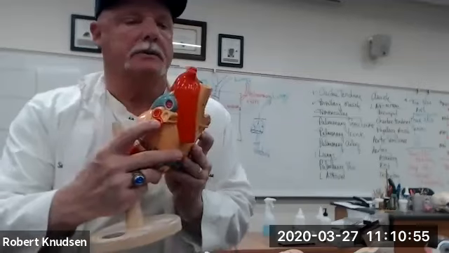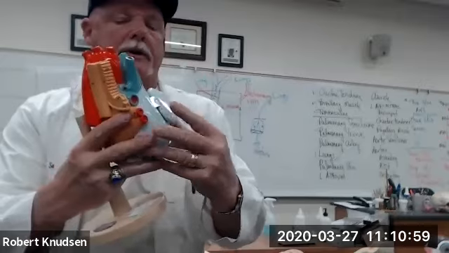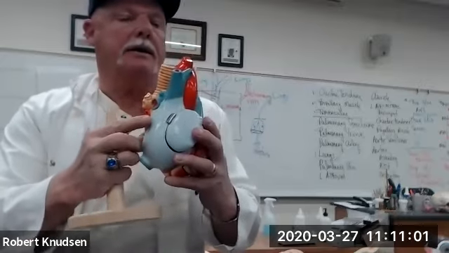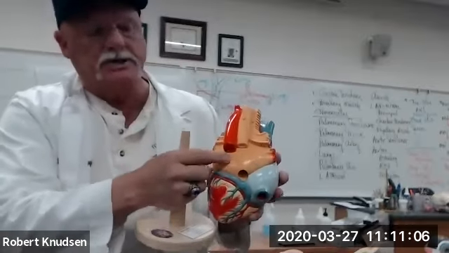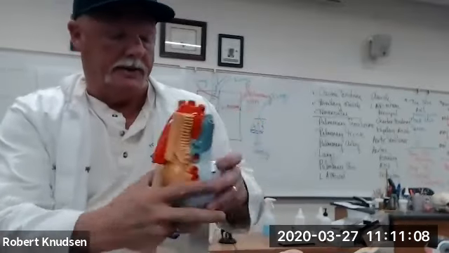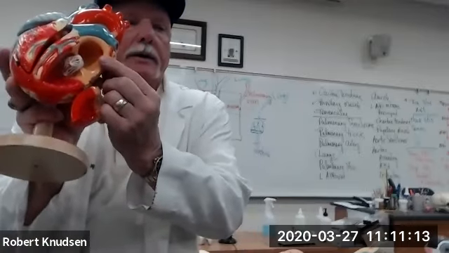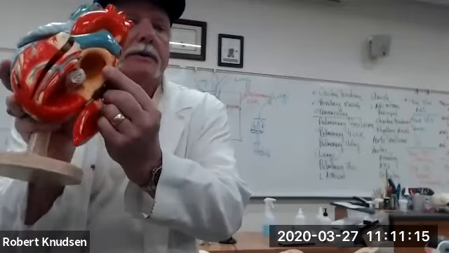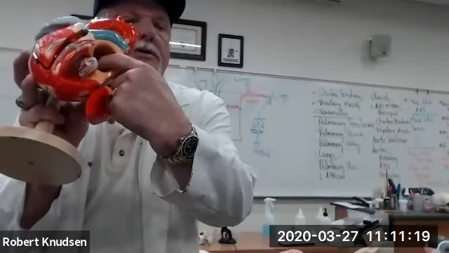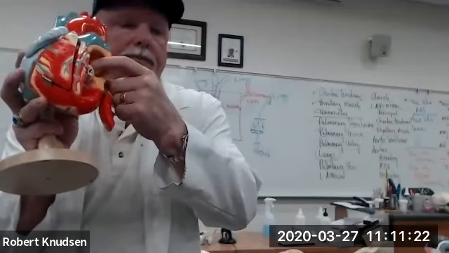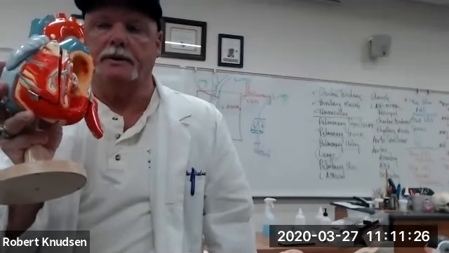Pulmonary veins. And it looks like this side, I'm going to hold my finger there, it looks like this side comes into the right side, but it doesn't. It goes all the way across the back, and this is part of the left atrium. And it dumps into here. So if you look inside very carefully, you still can't see it because there's a shadow. I don't know what to tell you, man. You need to be in lab. There you can see the right and left coming into the right atrium, I mean the left atrium. Right and left pulmonary veins coming in there.